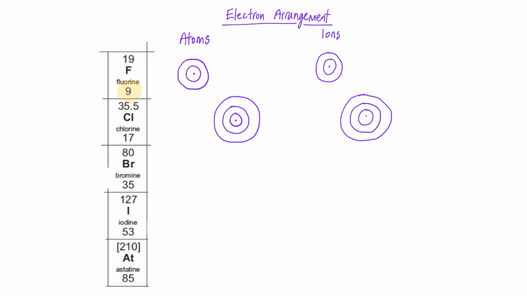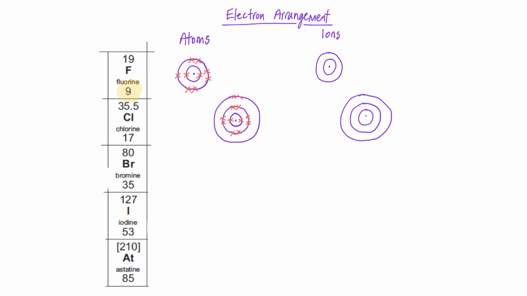So if we take a look at fluorine, 9 electrons, remember I have 2 in the first shell, so that means my remaining 7 electrons are going to go in the outer shell. And I've paired them up there, 2, 4, 6, 7. For chlorine, 2 in the first shell. Remember we put the maximum number in we can. So the second shell has 8 electrons. So that gives me 10 altogether.